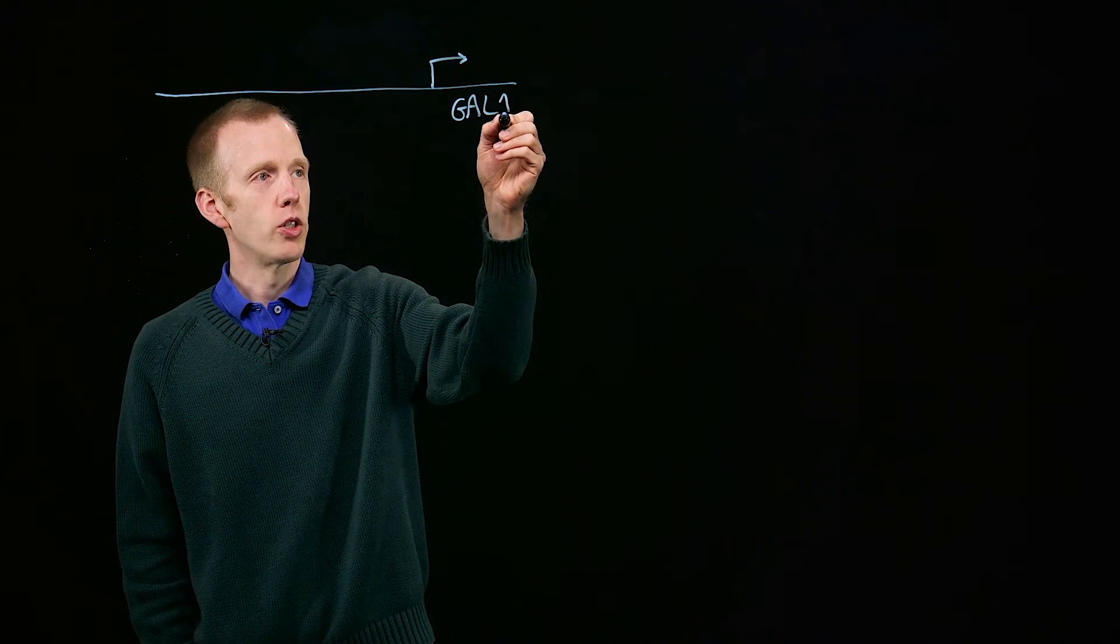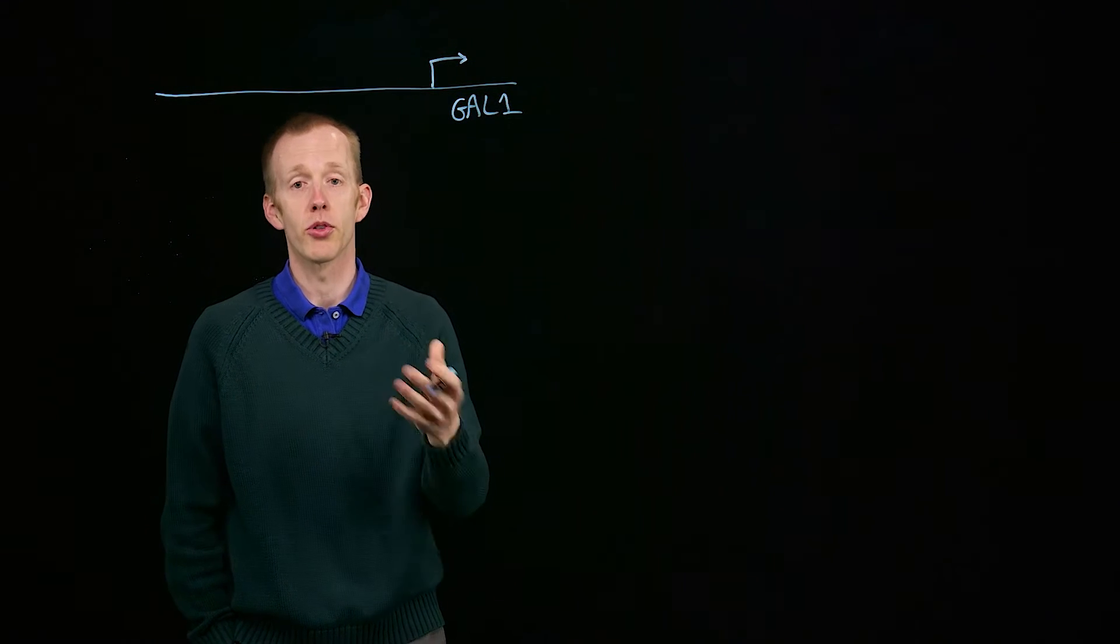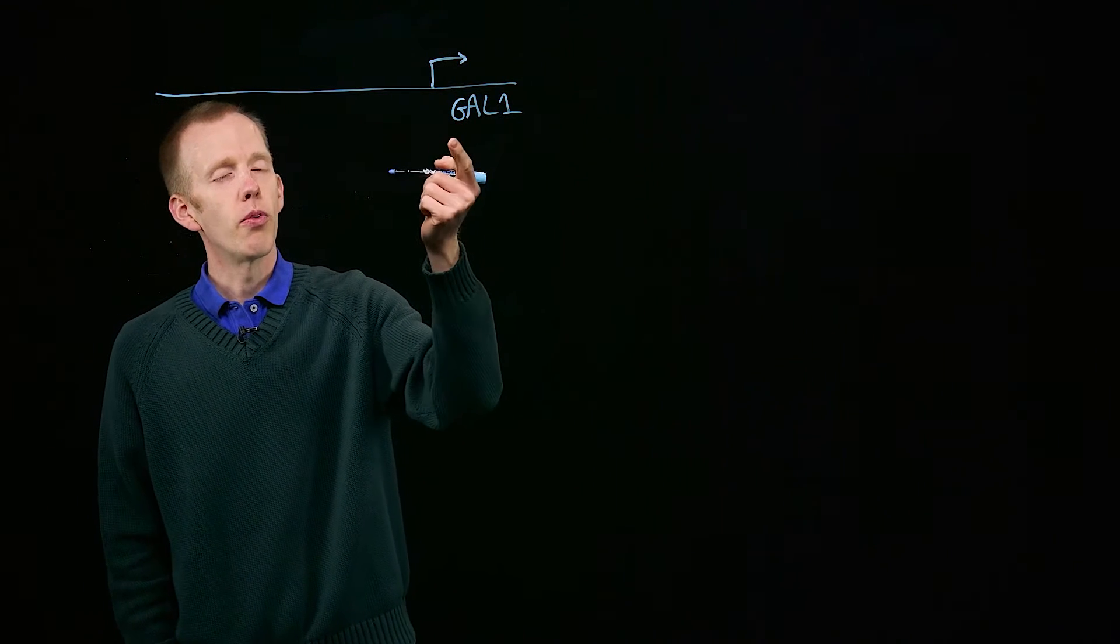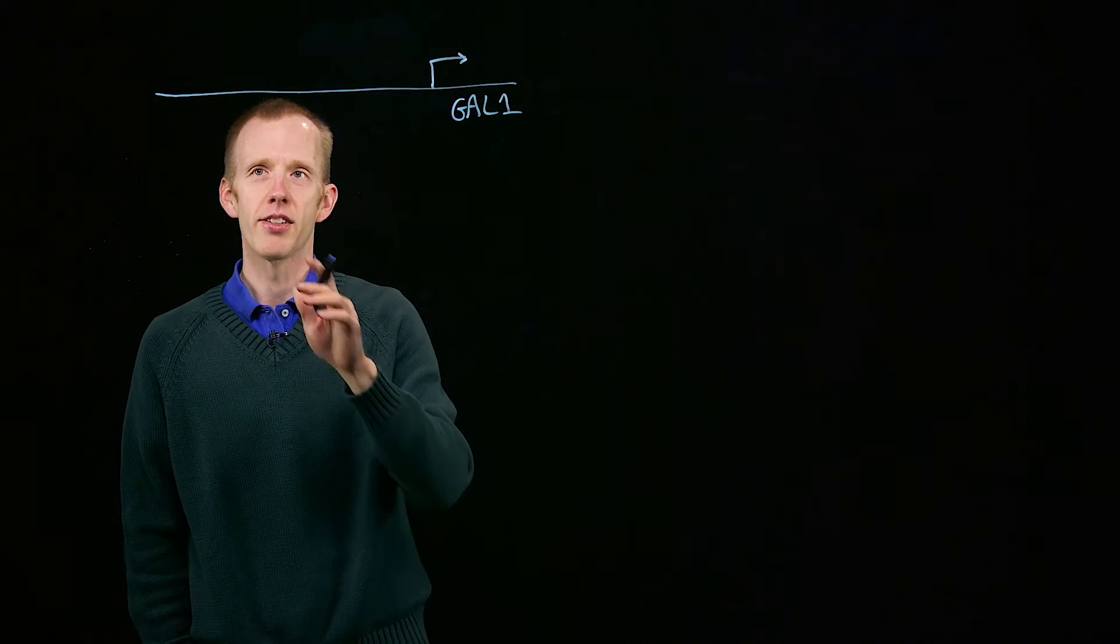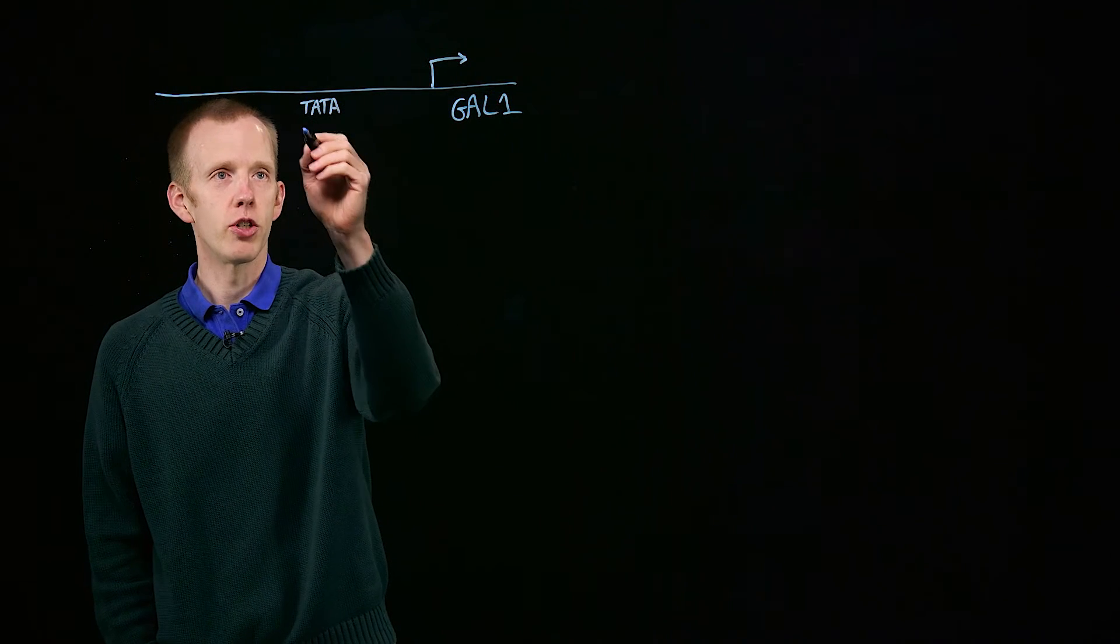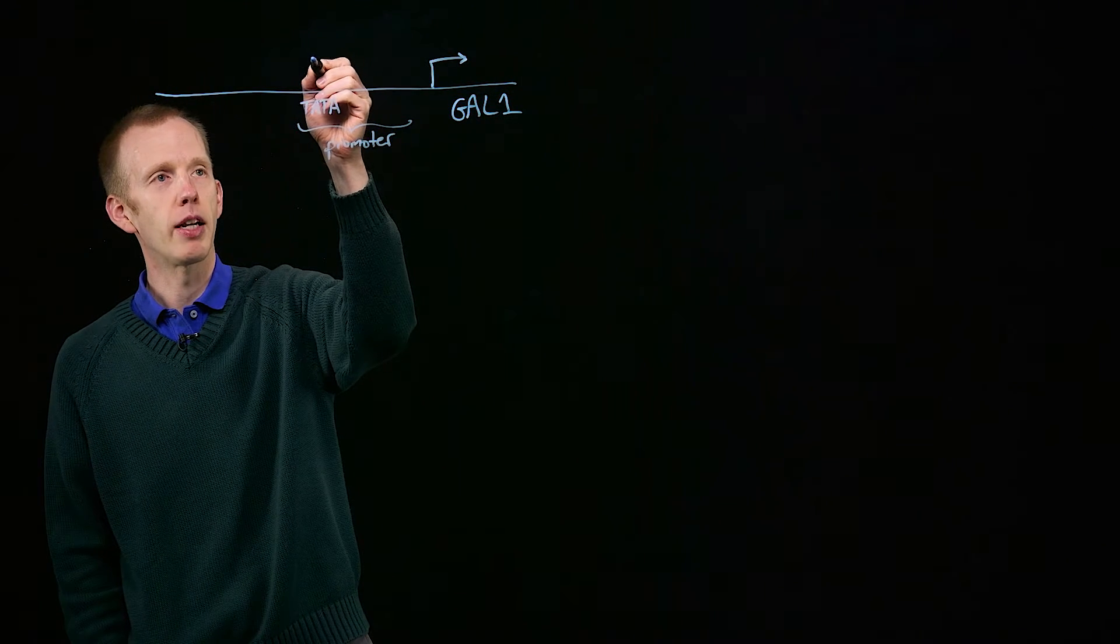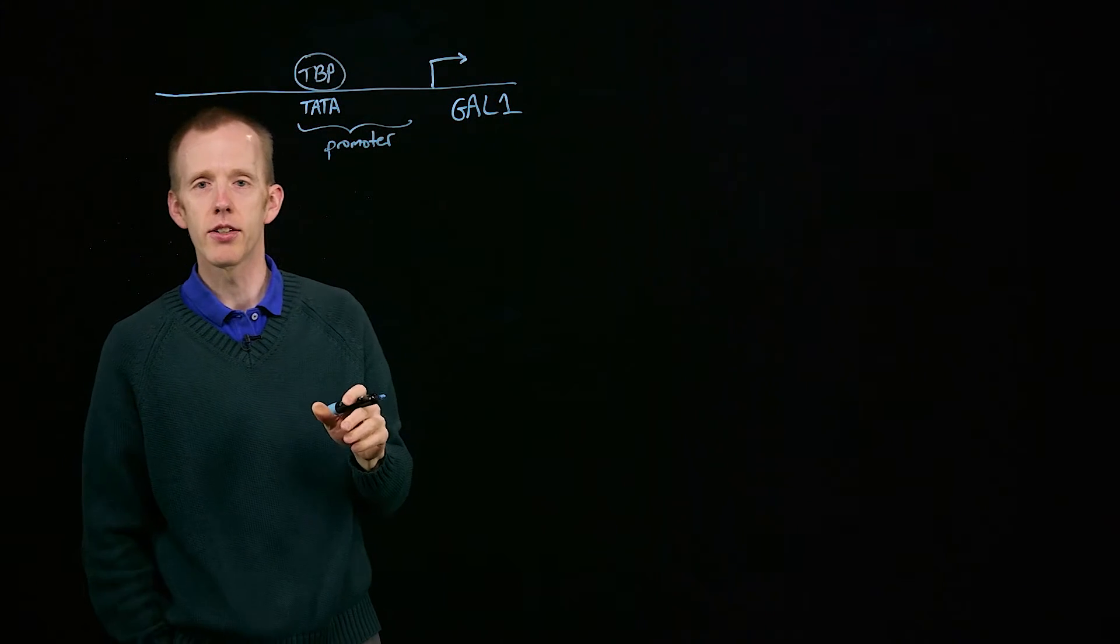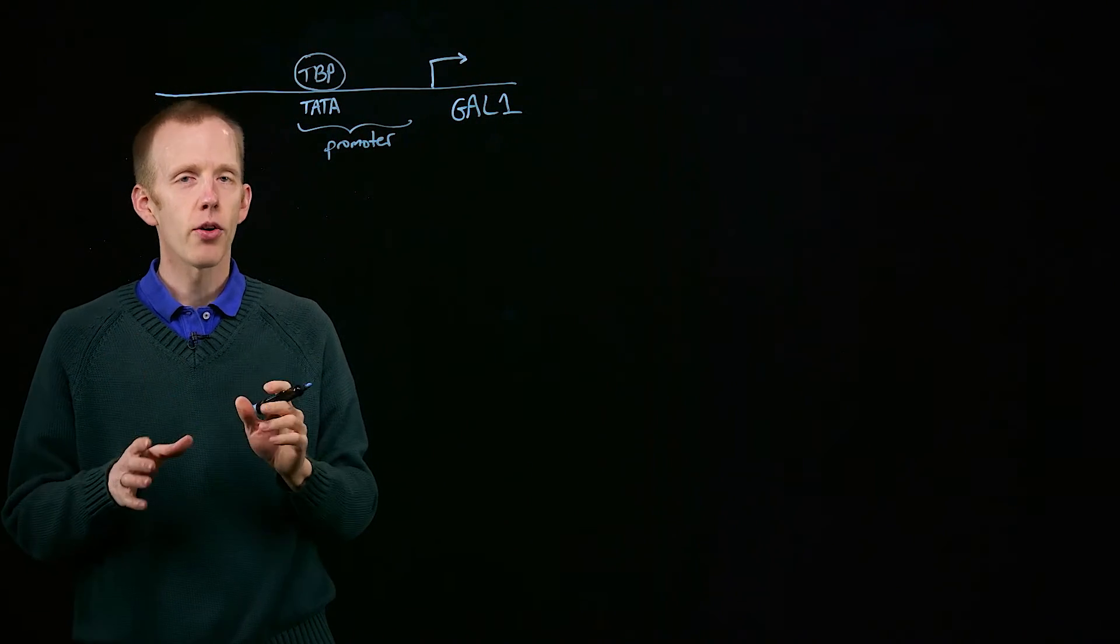We have a gene like GAL1, which is one of many genes that have to be turned on for organisms to utilize the carbon source galactose, a particular sugar. We've already talked about how there are proteins like TATA binding protein that recognize the TATA sequence upstream in the promoter region of a gene, and how those proteins like TBP bind the specific DNA sequence and help recruit RNA polymerase to start transcription.